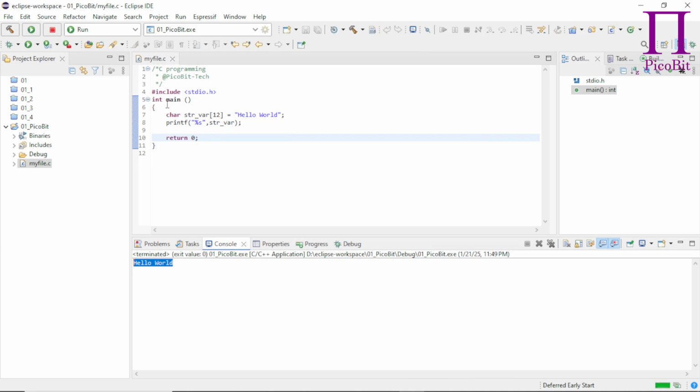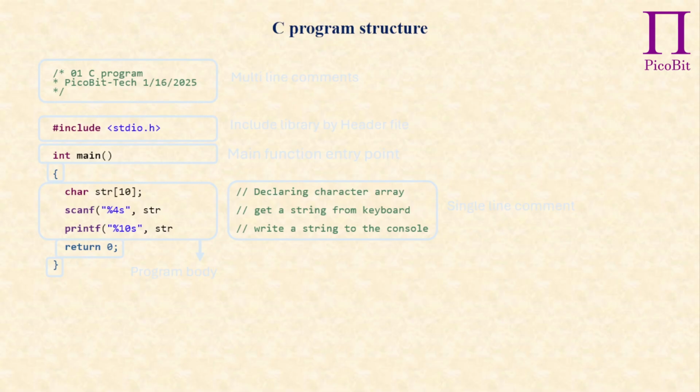To master C programming effectively, it's essential to fully understand the syntax and detail of the commands we use. So let's take a closer look at how these statements are structured. The simplest C program consists of the following parts. Header file. A header file is used to include necessary libraries for specific functionalities.